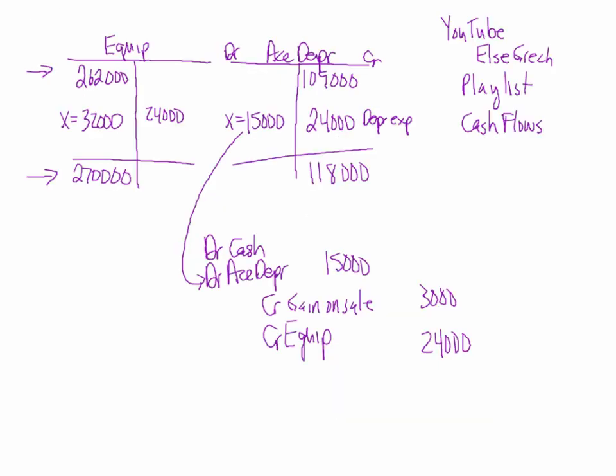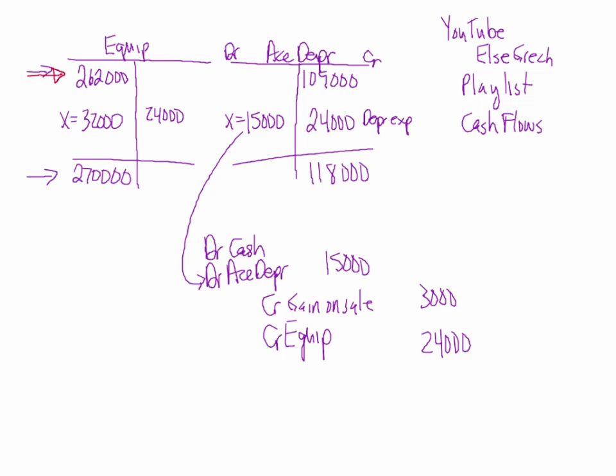Excellent. Okay, so now what we have to do is there's two things. We have to look at each of these numbers, and we have to decide whether it needs to be on the statement. So the first question we say is, does this number go on the statement of financial position? We're going to say yes, in which case we then have to decide which category, or no, in which case we're going to put an X through it.